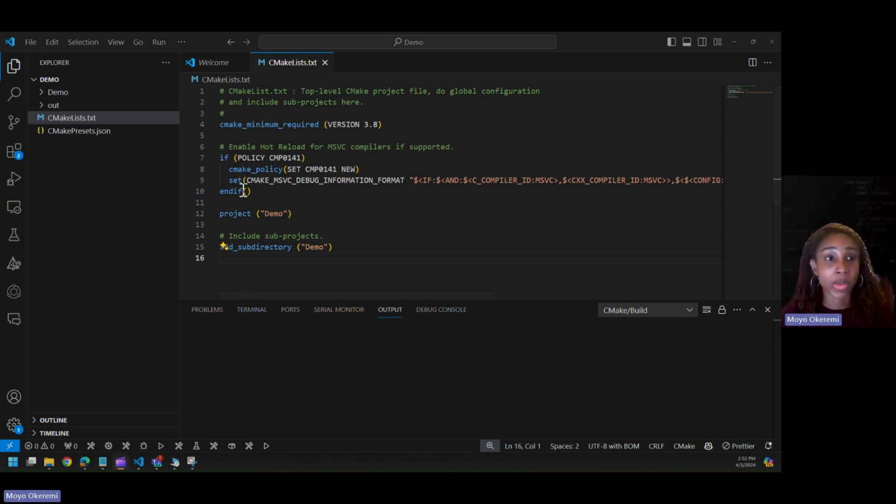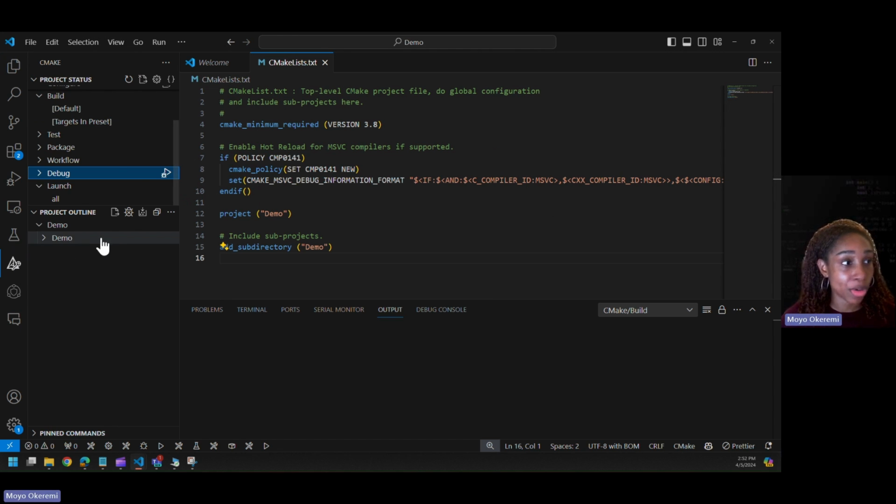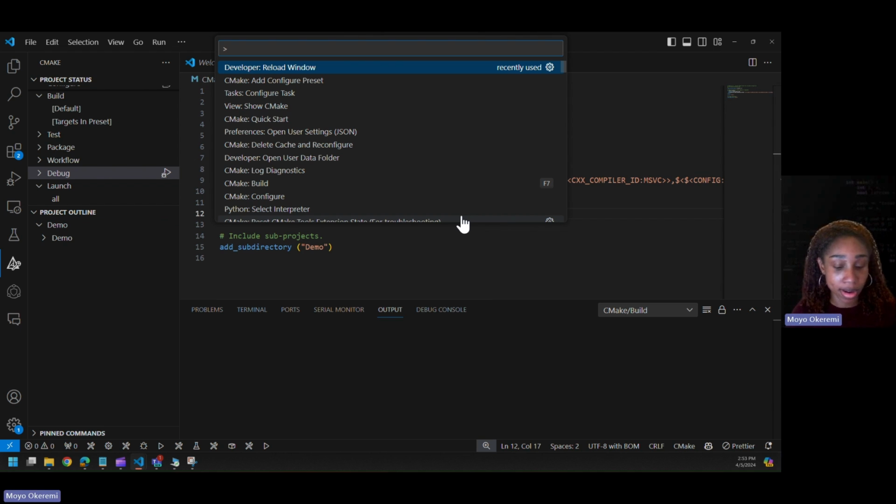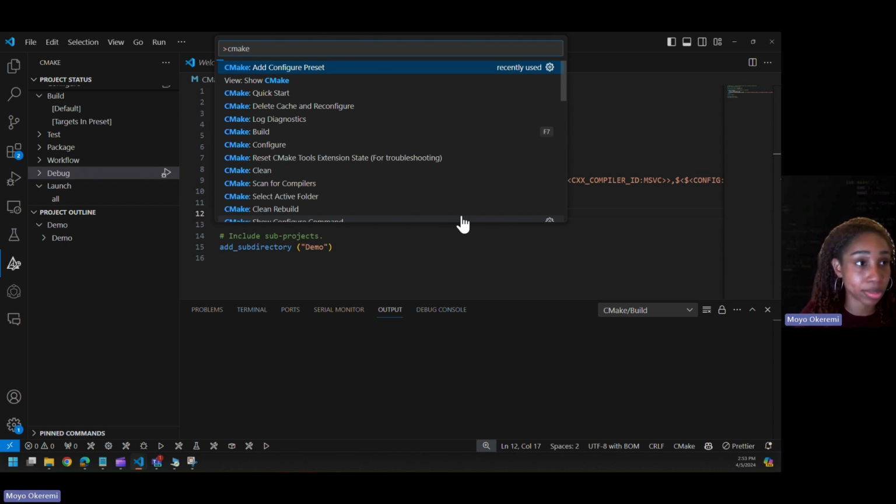So previously, if we were working on a CMake project in Visual Studio Code using our CMake tools extension, you only have easy access to a limited subset of CMake commands, either in our project outline view, for example, configure, or in our project status view. However, there are several other commands you might want to use in your CMake project workflow, for example, cancel build or edit CMake cache. But to access these commands, you have to either Control-Shift-P or hit F1, and then type out the commands you're looking for.